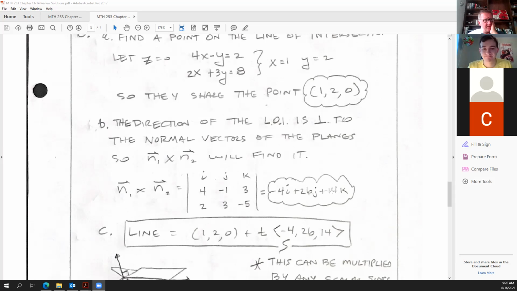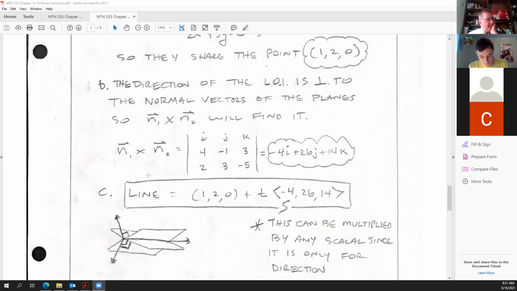Do you notice that that's just multiplied by 2? So if I looked at these and said, oh, look, they all divide by 2. So that's a 2, a 13, and a 7. That's exactly what I just had a second ago. So that's kind of a cool idea, isn't it? I mean, are we looking for a perpendicular? We're looking for something perpendicular. So that's kind of a neat technique.